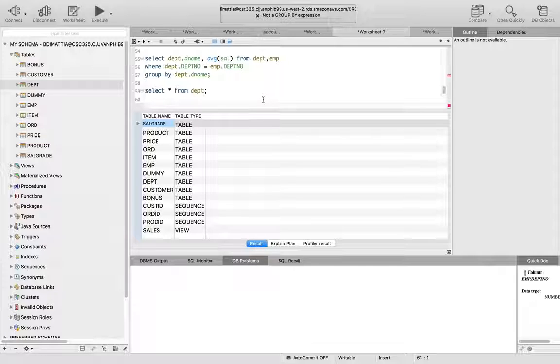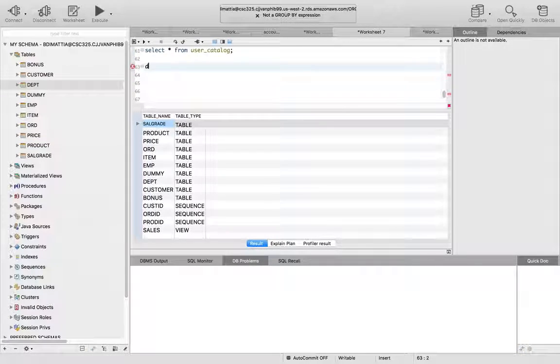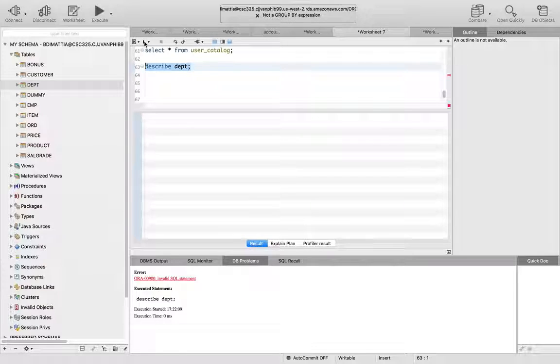Let me try one other thing here. I'm really bummed about this DESC. I'd really like to be able to use that. So let's try describe instead. Describe department. Nope. It says it's an invalid SQL statement. Bummer. Okay, so it doesn't look like describe works within Toad.